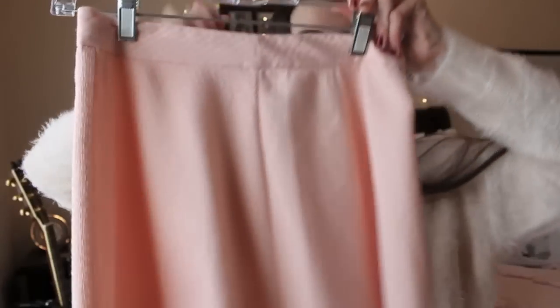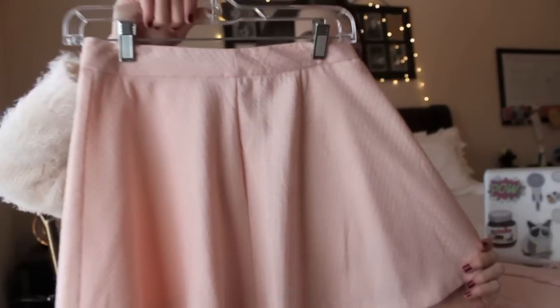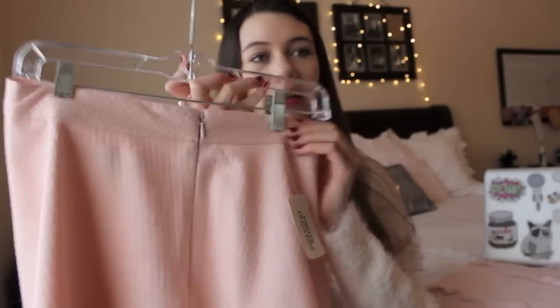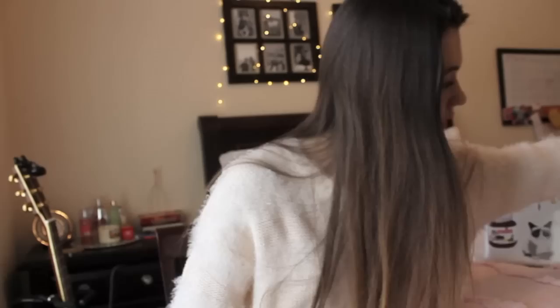Spring, everyone's pastel. This is totally that. And it's kind of preppy. Well, not preppy, it's classy. It's a very classy skirt. I don't know if the color is exactly picking up, maybe I should move over a little. Okay. I don't know if it's exactly picking up the color, but it's a peach. And it kind of has a skater skirt type of style a little bit. It has the cute little zipper down the back.